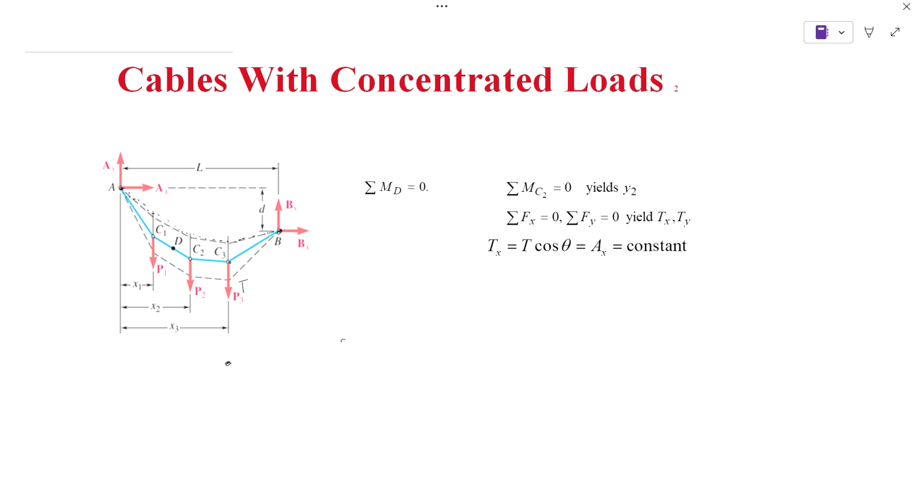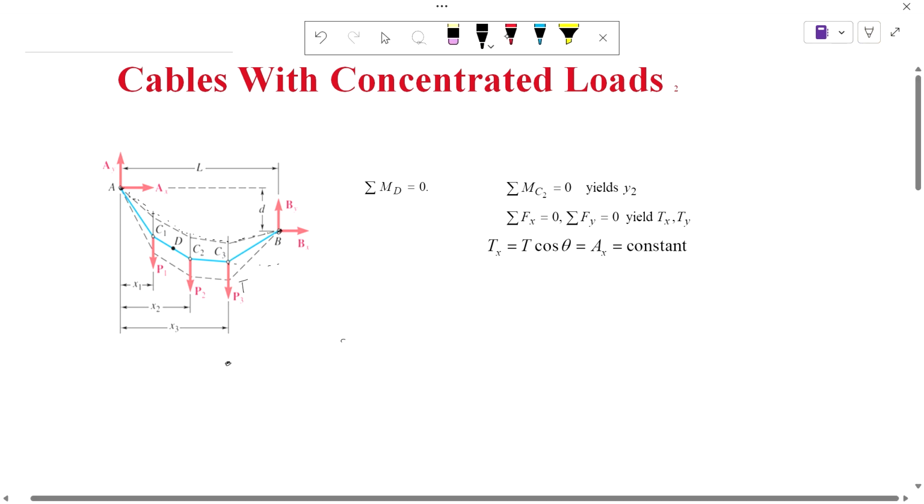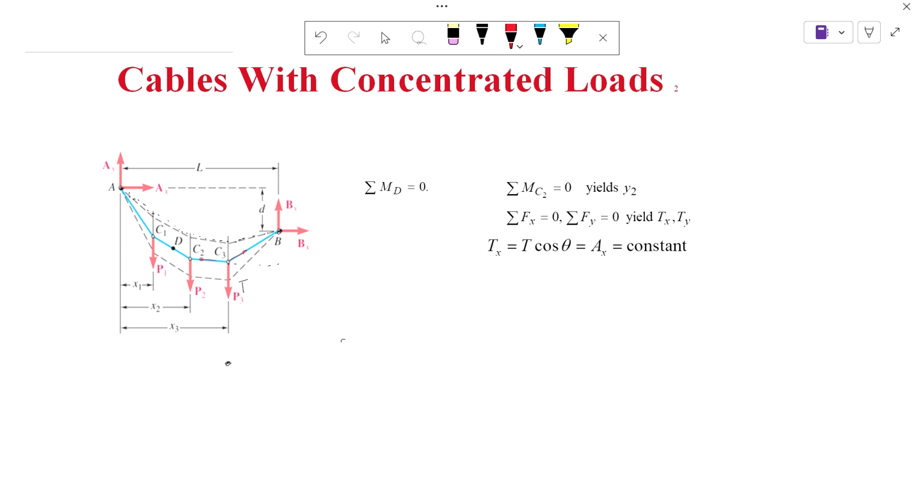The other thing is that each point will have its own tension. So evidently you're going to have a tension right here and a tension right here, a tension right here, and from A to C1. Also, you're gonna have angles. So you're gonna have alpha. This one is pretty small, but you can see it there. You're gonna have beta. You're gonna have theta, etc. So all these angles need to be determined. Gamma.